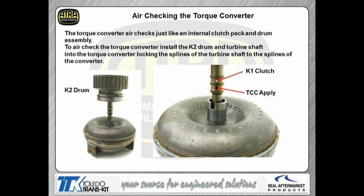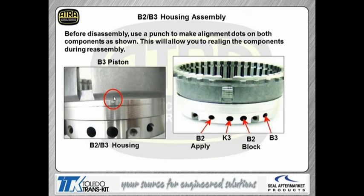When you're taking apart the B2, B3 clutch housing — the B3 piston — one of the things I would do is make an ID mark, whether it's a scratch or a couple of dots, so we can align this correctly when it goes back together. Because this is splined into the case, if it's off a little bit from the actual housing when we slide it back down inside, we're not going to be able to align the bolt holes up correctly for the bolts to hold it in place. So it's a good idea, before we take the piston off, to go ahead and make an ID mark.